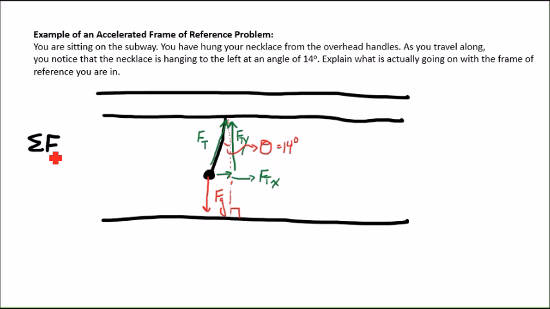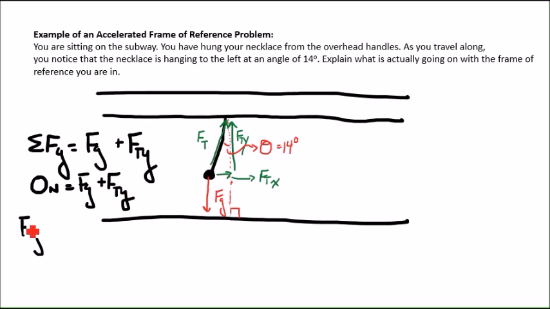And we can actually do two very quick equations. So we can see the sum of the forces in the Y is equal to the force of gravity plus the force of tension Y. And we know that this is not crashing through the ground, and it's not crashing through the ceiling of the subway. There's no acceleration in the Y. So we have zero newtons in this case is equal to the force of gravity plus the force of tension Y. And so now we can immediately see that the force, the magnitude of the force of gravity is equal to the magnitude of the force of tension Y. And we can see that those are equal but opposite in direction, as we know. And we seem to have gone about as far as we can with that.